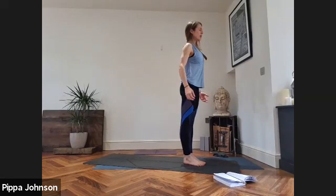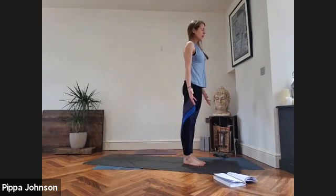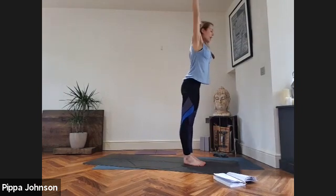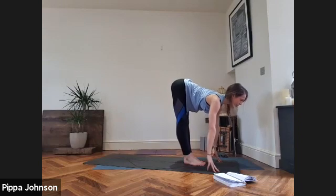Lift tall through the crown of the head. Find the breath. Mula Bandha lifts up, Uddiyana Bandha pulls back. Coming through Sun A again. So inhale, lift the hands, bring the gaze to the thumbs. Reach up high. Dway, exhale, come into forward fold, Uttanasana. Trini, inhale, reach the chest forwards, halfway lift.